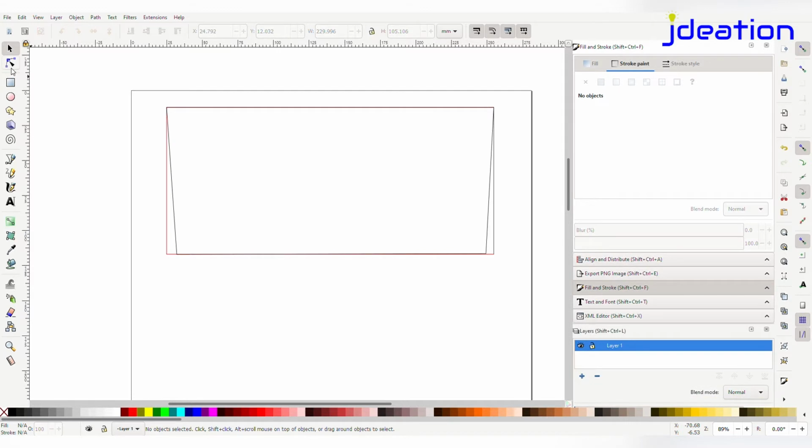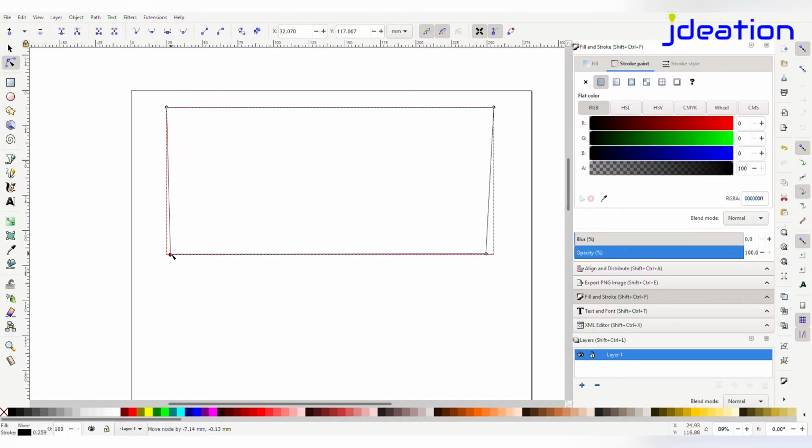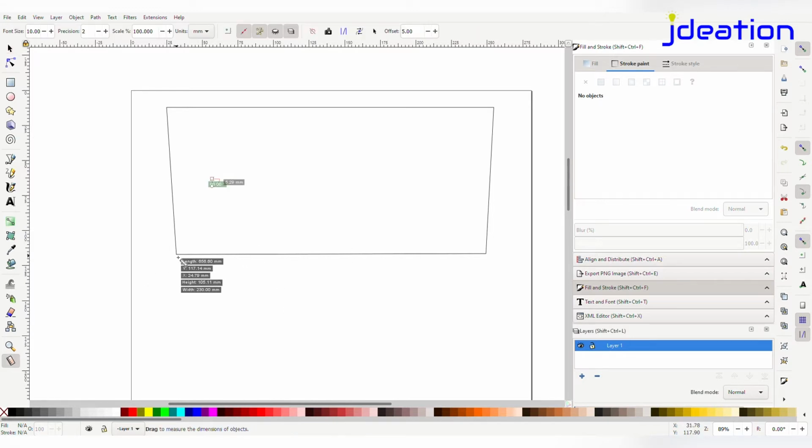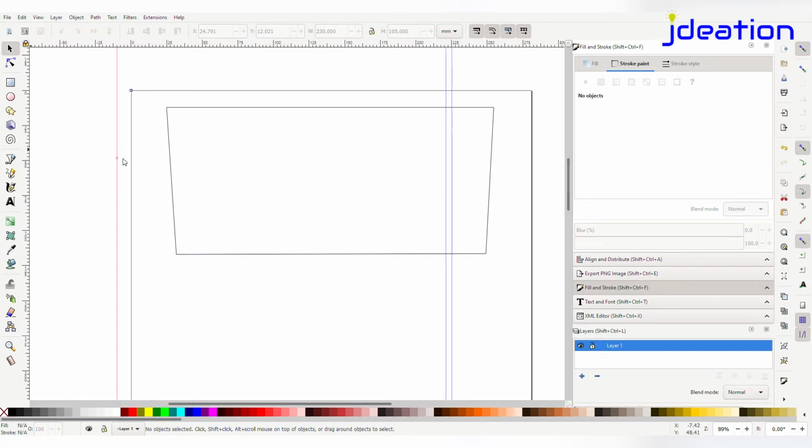Then I can come over here to the path tool and space this out so it's the right size. And then I'm going to delete. So this should be the general size, but let's take some measurements. That says it's 217, so that's not quite big enough. Also, you can do some stuff with Inkscape like this.